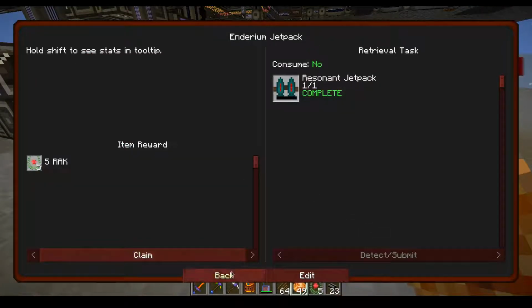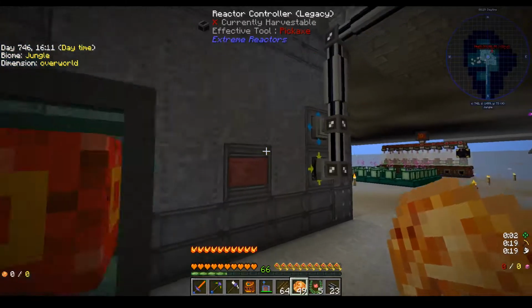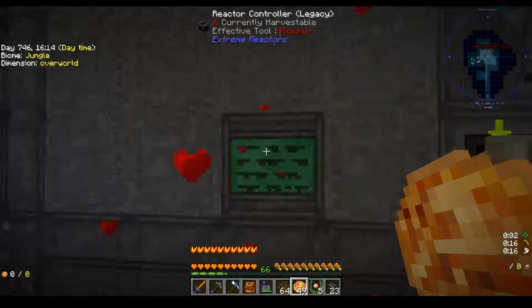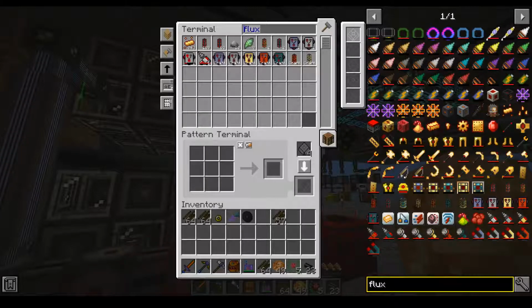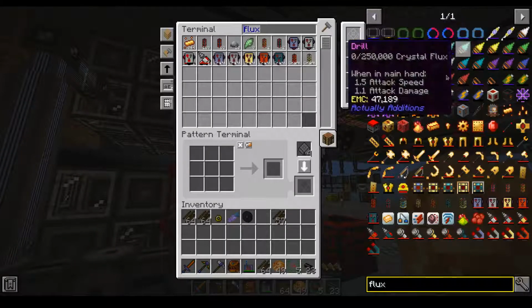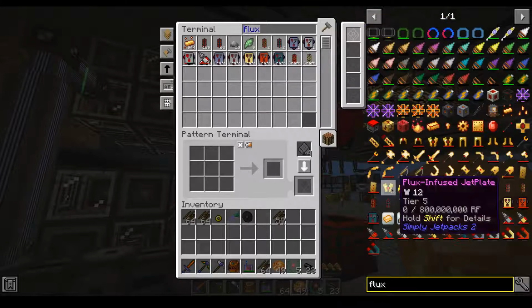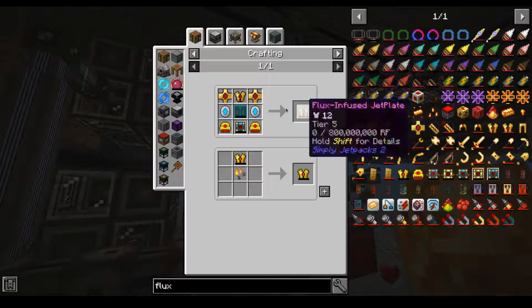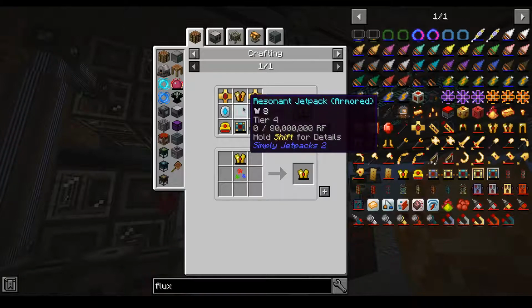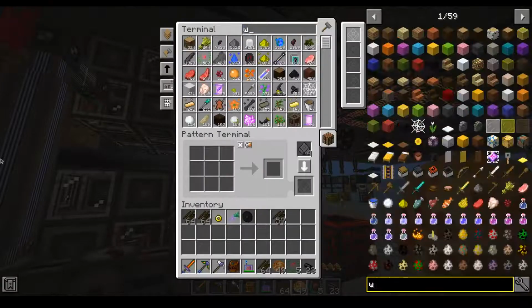So that's complete. Now we need to make the flux infused jet plate. Flux infused jet plate, which would be this. So we need an armored resonant jetpack. So we need Enderium plates, which is an induction smelter plus Invar plating plus Enderium ingots.